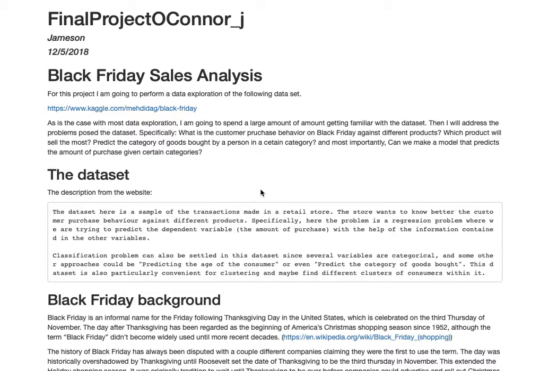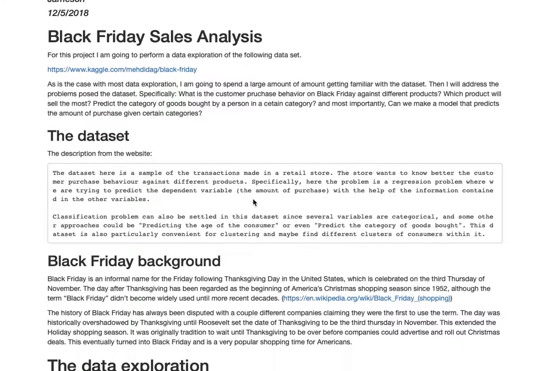I did my project on a dataset I found in Kaggle that highlights the sales from a certain store on Black Friday last year. What the store wants to know is, is there any way that we can predict, based on a category of shopper, what they will buy, or how much they'll purchase more specifically? This way, they can target advertising to their customer, or maybe find out where they're falling short on a different category of customer. So I went out with a goal to create a model that would predict, given this consumer, how much would they purchase.